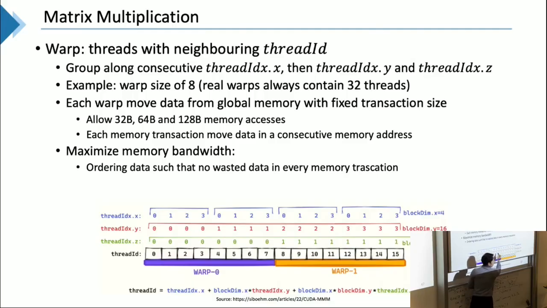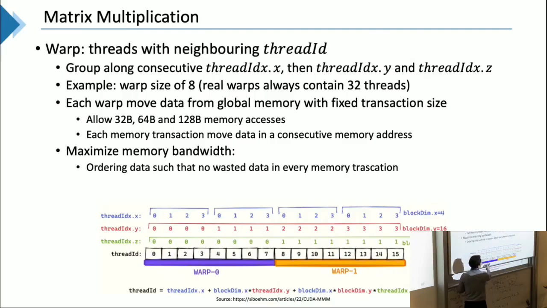Basically, warps are grouped by taking the threads along the X dimension first. If the warp size is 8, it will only address this as warp 0.